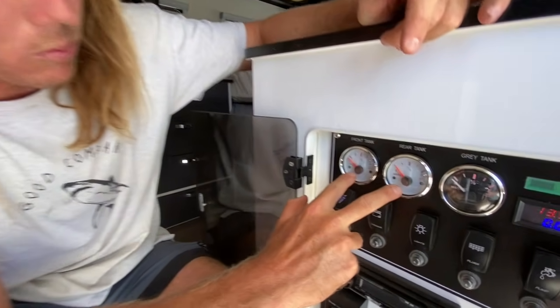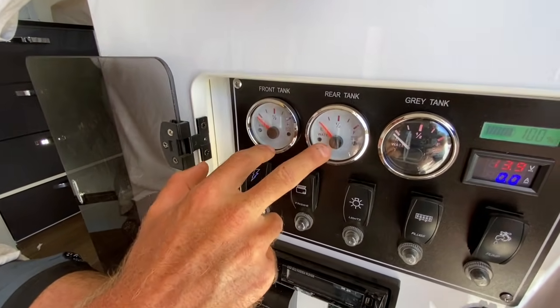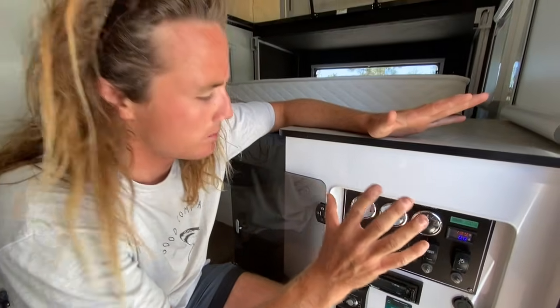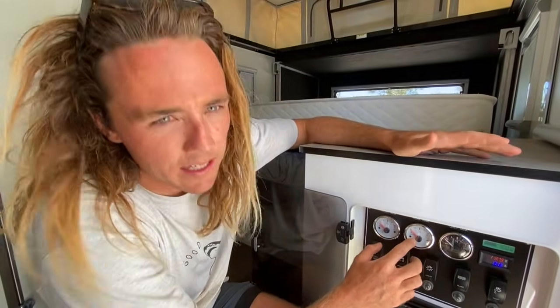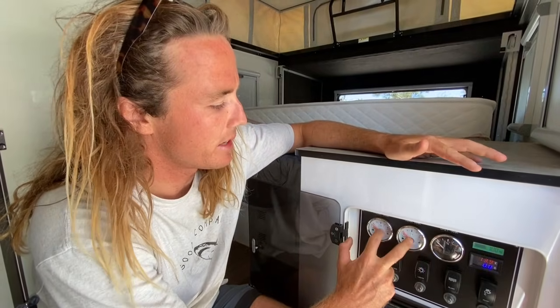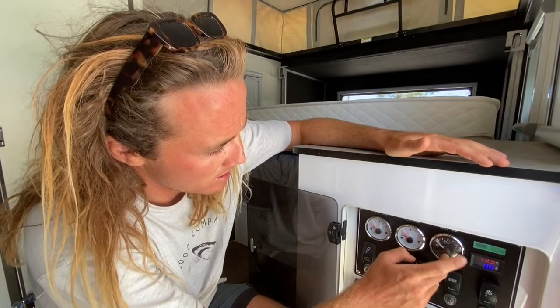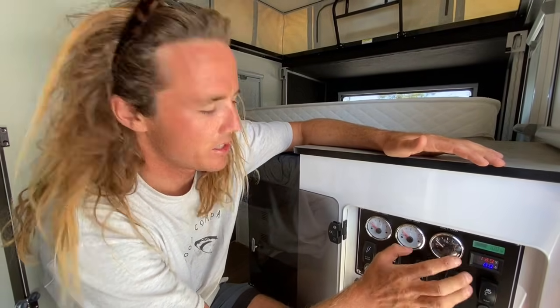We've got two fresh water tank gauges. So the front tank's a 50 litre tank for this 11 model. And the rear tank is 120 litres. So we've got 170 litres total. The grey water tank is here as well. And that's a black gauge, so you know which one that is.